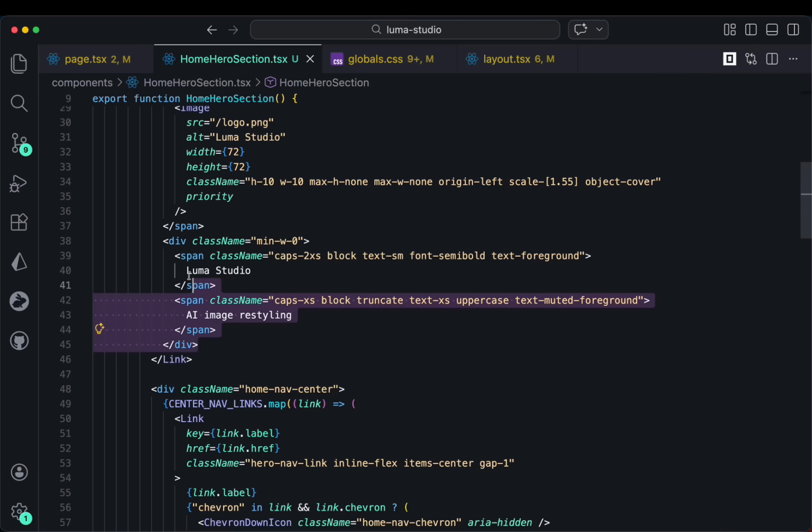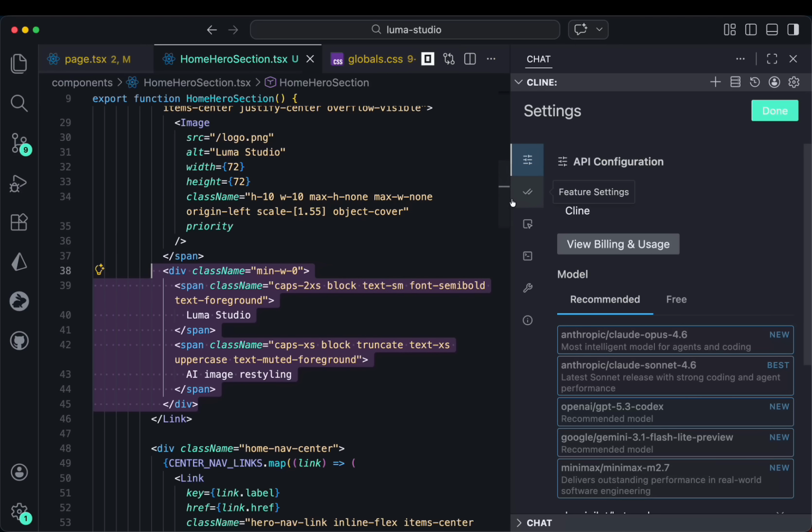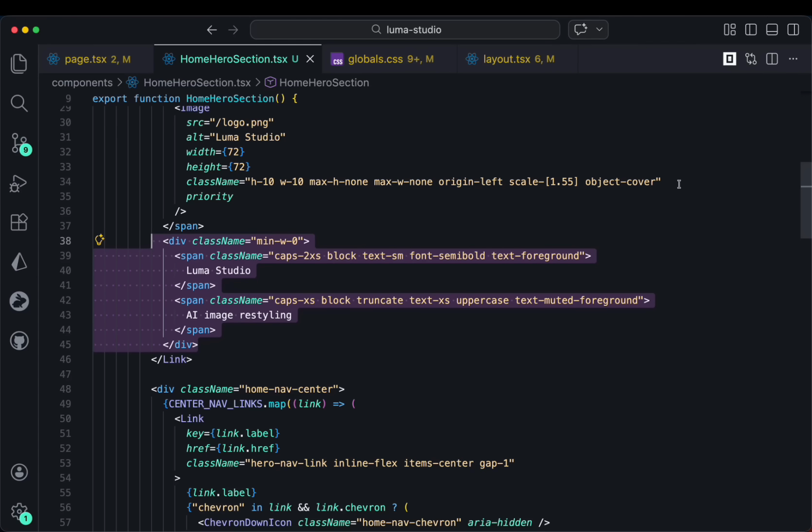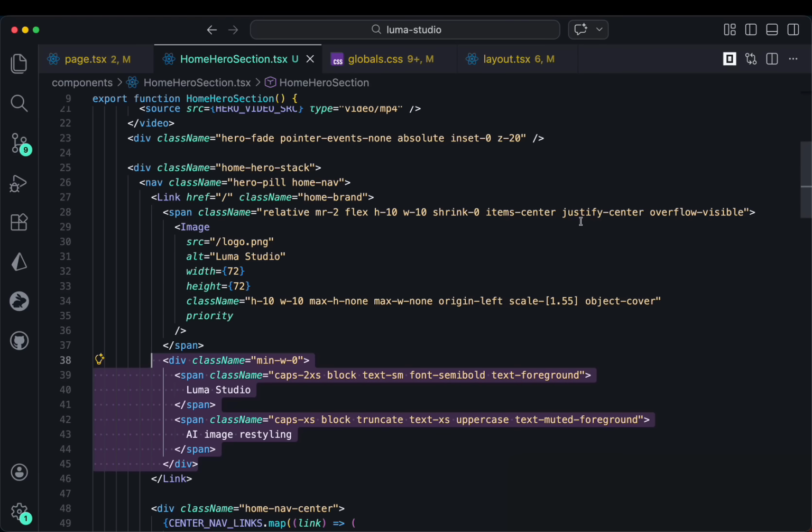Let's just say you didn't like this part. You can select this, paste it to the client and just say, build me a different version of it, or come up with a creative UI, right? Make it look nice, but you would like to add more content or context. So you can just come up with it.